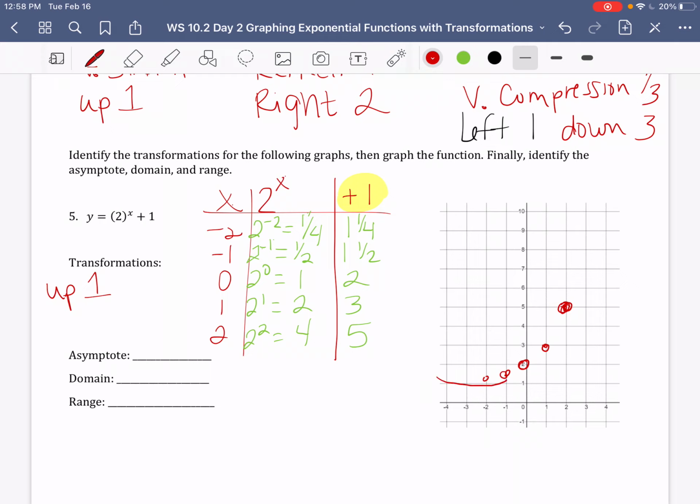And then I talked about it in the warm-up on Thursday, but I didn't really dive too much into the asymptote. But the asymptote is a line that's never going to cross, and that is also a transformation. So if you have an up-down transformation, that is your asymptote. So my graph is actually never going to cross 1. It's never going to cross 1 because it's right there as +1. It's in my table as +1. That's my transformation, so it's never going to cross y equals 1. And then domain and range we're not going to worry about.